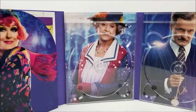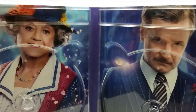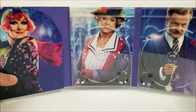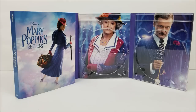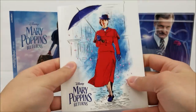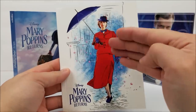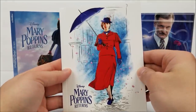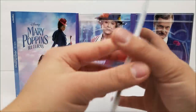And in here, more characters on the inside behind the disc sets. And then right here, like I said, we'll have your book and your Blu-ray digital download code. So pop that in the back right there. Take this out. So you do get that. And here is your book. A little harder, stiffer cardboard. You do have a watercoloring picture of Mary Poppins right there. Same thing on the back, like a watercoloring painting.